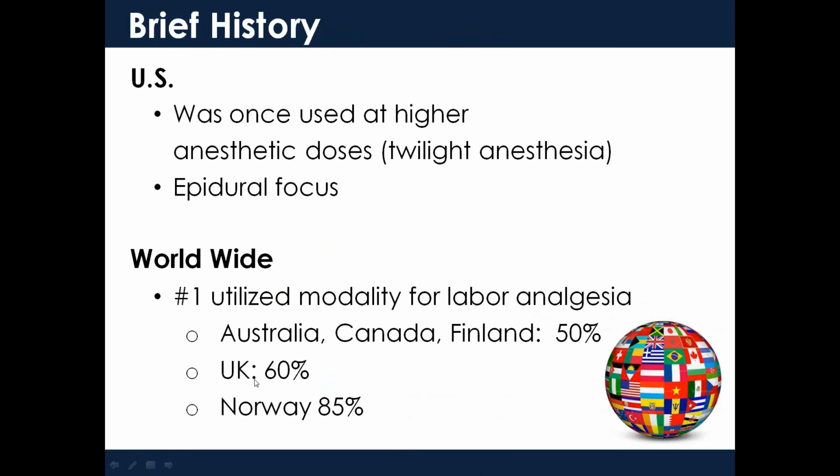All right, moving on to the history. The U.S. is actually a little behind. Nitrous was used in the U.S., but it fell out of favor when epidurals started to become a lot more popular. Nitrous is used by about 95% of the dentists throughout our country, and they can go up to a blended amount of 70% nitrous, which is more than what we are using with Pro-Nox. Certainly, the rest of the world has gotten this right for a long time. Canada and the UK are using it, with up to 60 to 80% of their patients utilizing nitrous. That doesn't necessarily mean they're using only nitrous, but this has been around for a long time. This is not new medicine. It's just being introduced in the US.